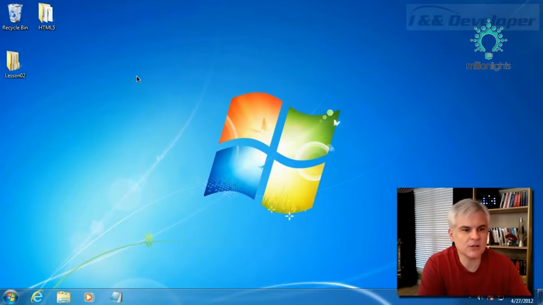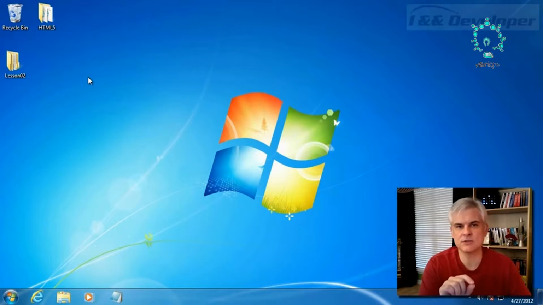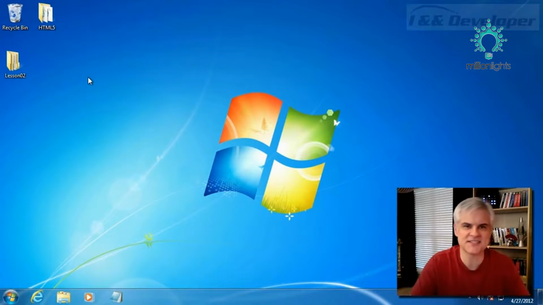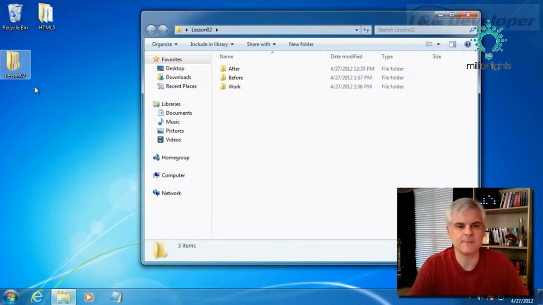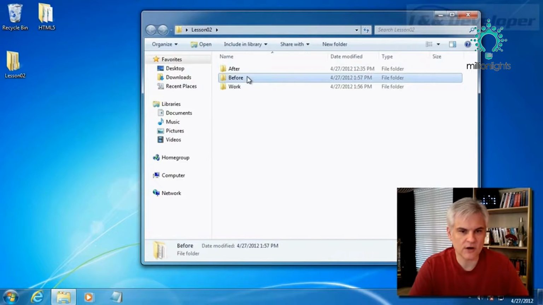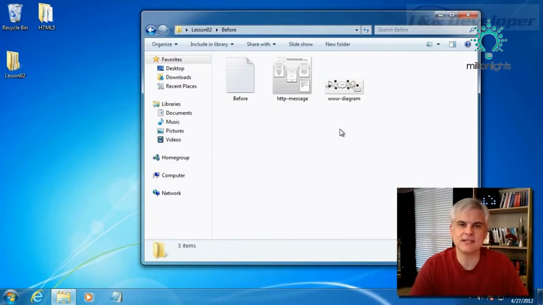To follow along, what you're going to need to do is download a file called lesson2.zip, or whatever they called it once they uploaded it to Channel 9. Download that file and you should see a lesson 02 folder inside of that zip file, and you'll have 3 subfolders: a before, an after, and a work folder. The thought process is this: I have all of the files you need to begin this lesson in the before folder.